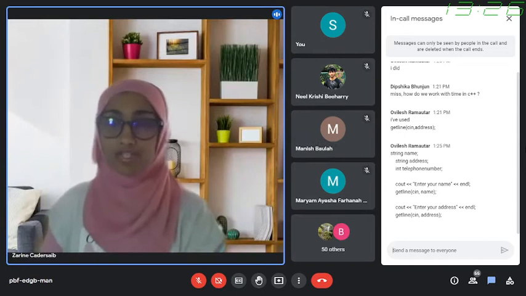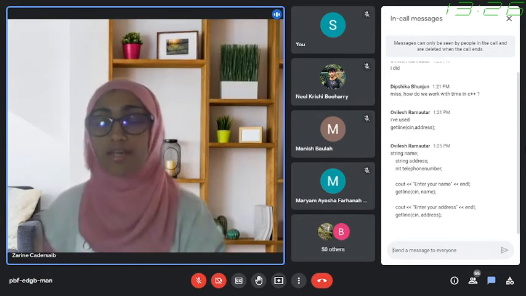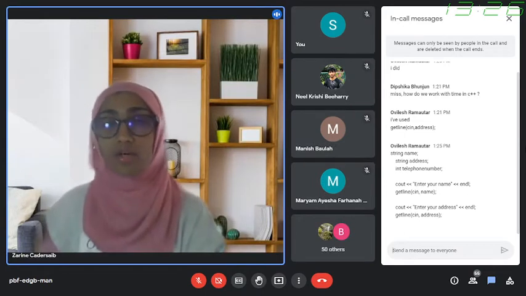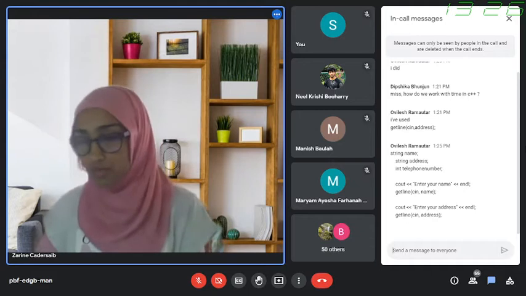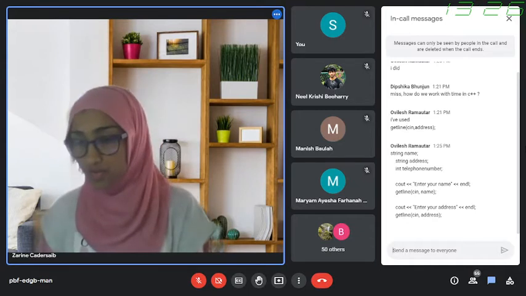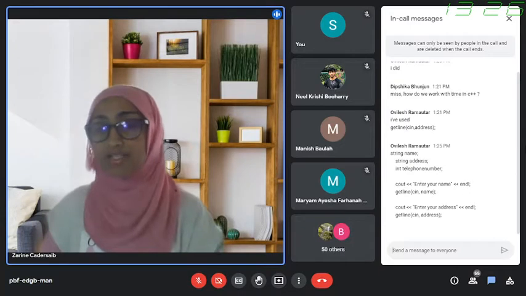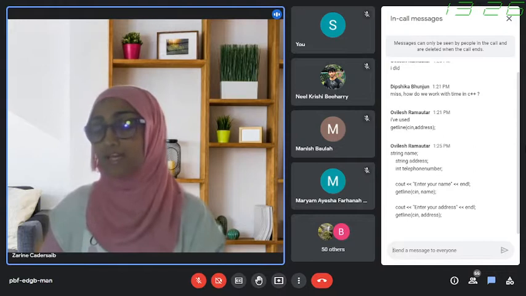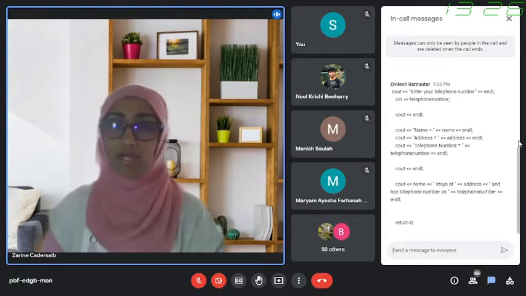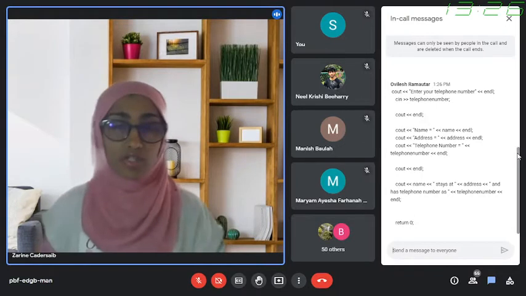It's not going to be the same person who will be sharing screen. The aim is to ensure that all of you are participating as well. Vilesh has defined both name and address as string. As you can see in the chat, for the name he is using getline(cin, name), since name has been defined as a string, and the same for address. Any further question on this?